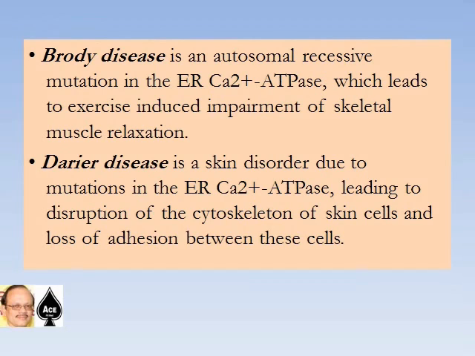Brody disease is an autosomal recessive mutation in the endoplasmic reticulum calcium ATPase channel, which leads to exercise-induced impairment of skeletal muscle relaxation. Diarrheal disease is a skin disease due to mutation in the endoplasmic reticulum calcium ATPase, leading to disruption of the cytoskeleton of the skin cells and loss of adhesion between these cells.